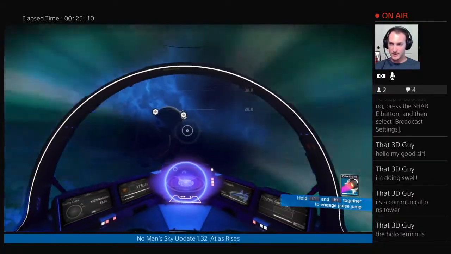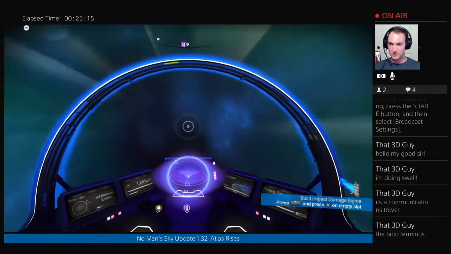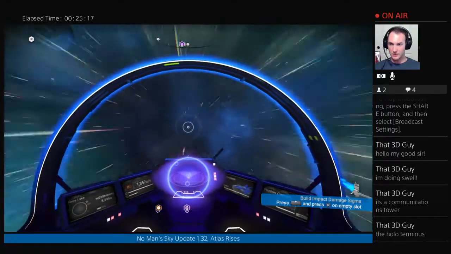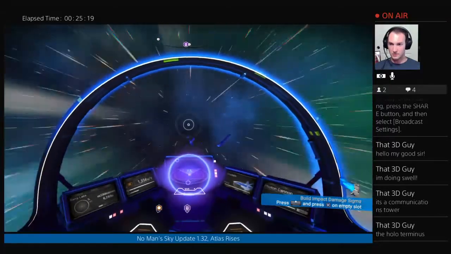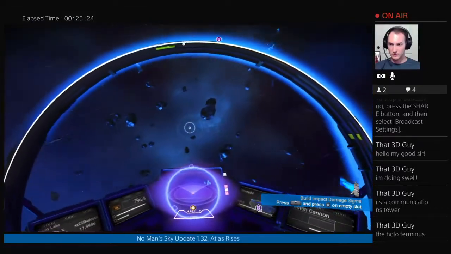Let's do this for a while. Wait, not for a while. Let's get out of atmosphere so we can get some iron first. So I can get iron for free up here if I run into... There it is.